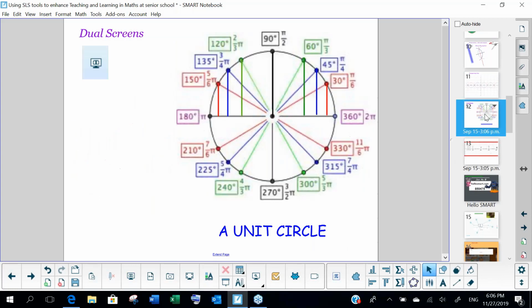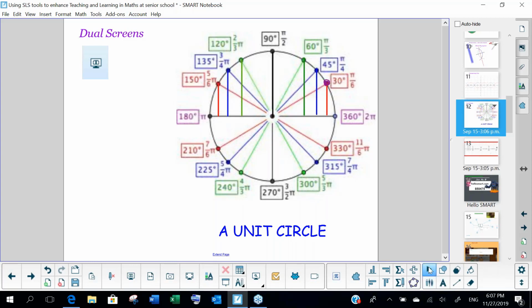The next thing that I use is the dual screen. So if you think about having taught the unit circle and all about what the vertical lines mean on the unit circle, what the horizontal lines mean on the unit circle. So you've done all your discussion points about the fact that this point here is the point cosine theta, sine theta, so the y value is the sine theta, etc. You've done all that teaching already.